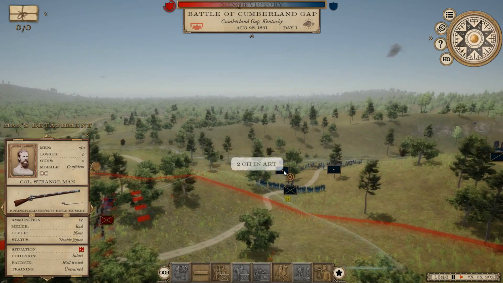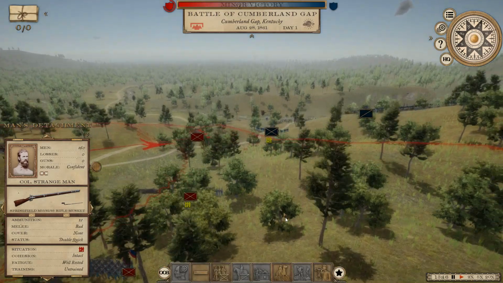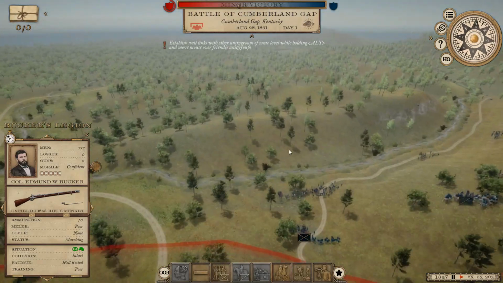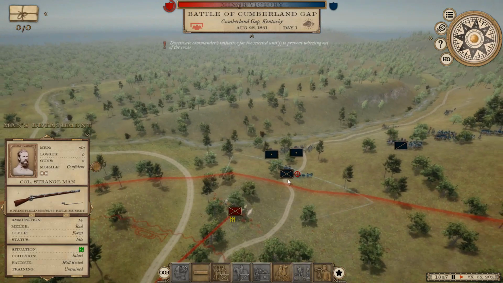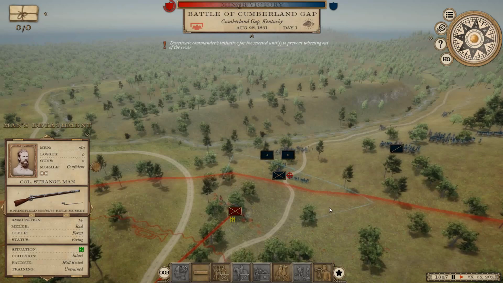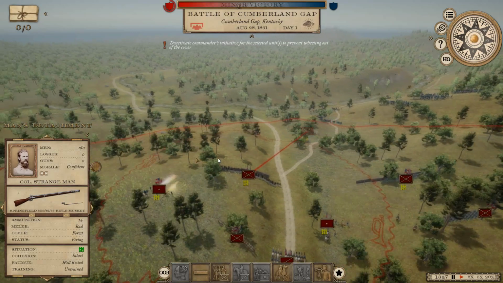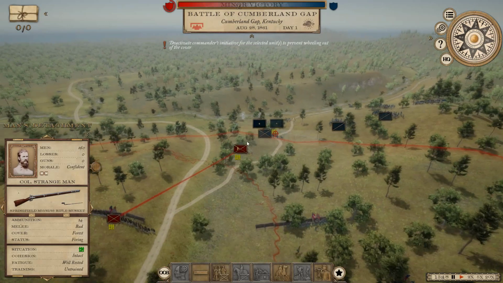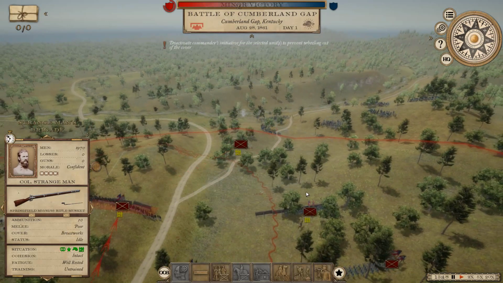Either way, I suspect we're going to take a bit of a pounding. I don't want to put too many skirmishers out here. Our guns have opened here, hitting their artillery. Well, firing at them. I don't know if they're hitting them. Probably not.